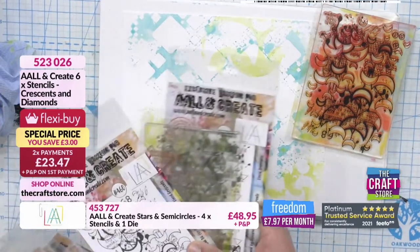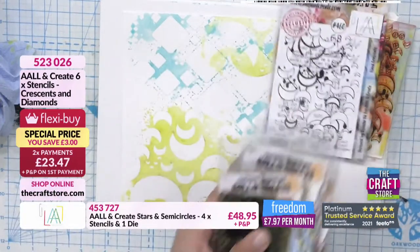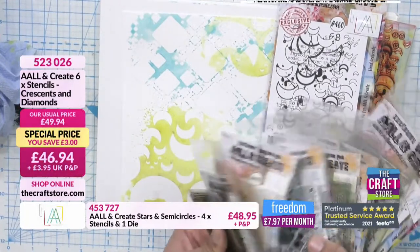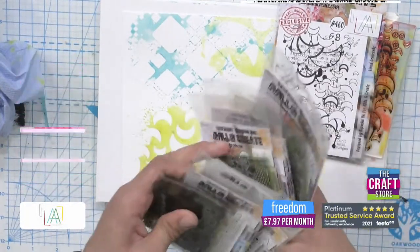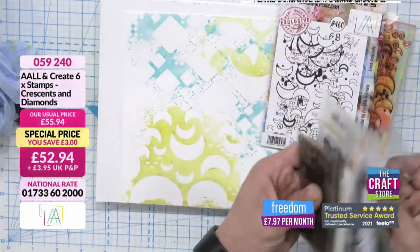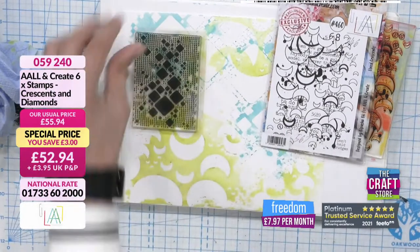And then we have this one, that's the packaging, it's 460. And then I'm going to look for the diamonds. Beautiful. That's the diamond one. These are well loved. I use a lot of the diamonds. Oh, I love these. I think this collection has been my favourite.